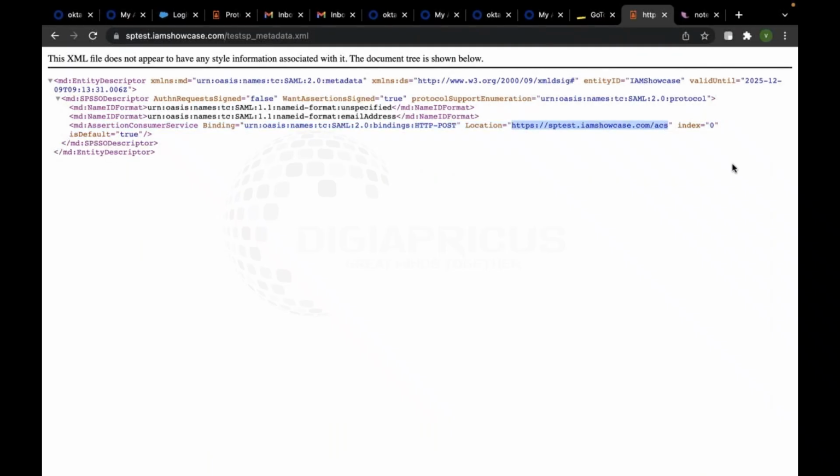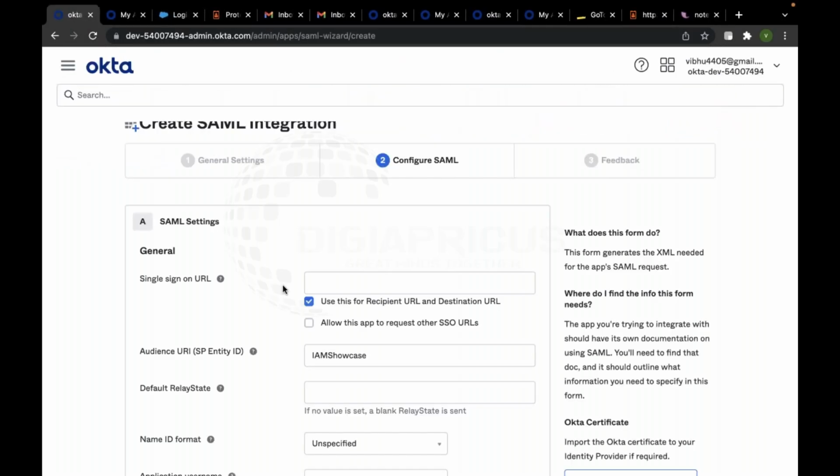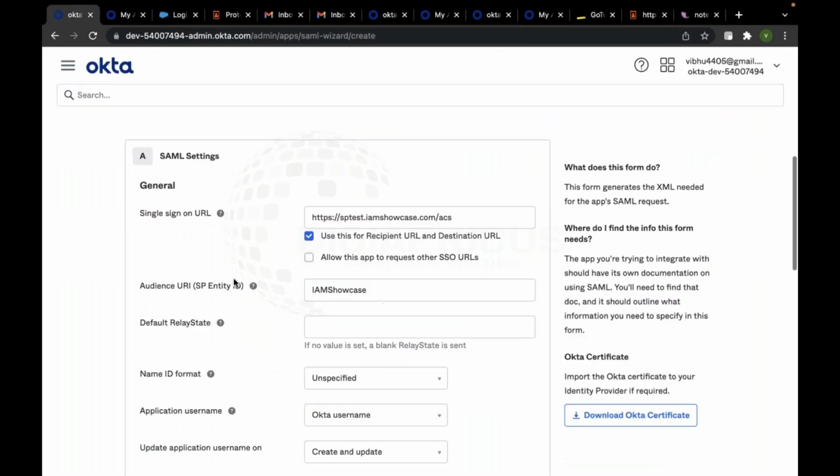I've mentioned before that the metadata contains all of this information, like the name ID, your ACS URLs, your entity ID. This is your service provider, this is your application. Think of it like Okta from now on will always be your IDP, and the application will always be your service provider. Let's not talk about IDP and SP, just remember that Okta is your IDP and the application is your service provider. So currently we are viewing the metadata of the application, that is our service provider. So we'll just copy paste this stuff, and that's it.